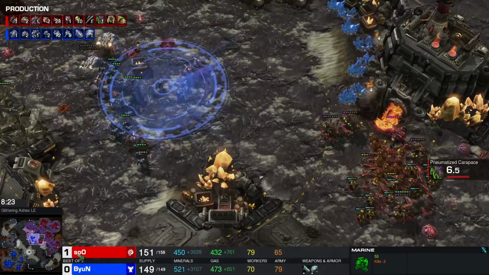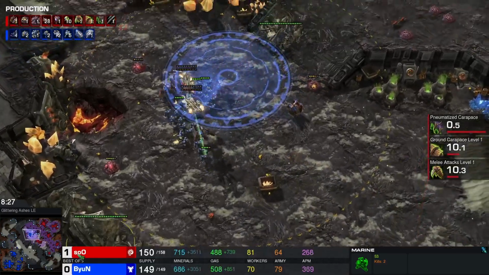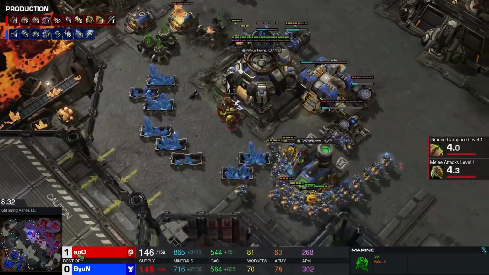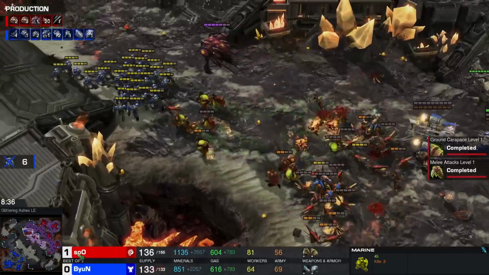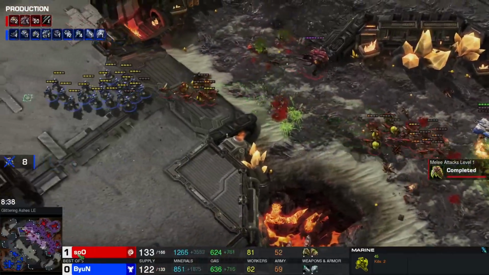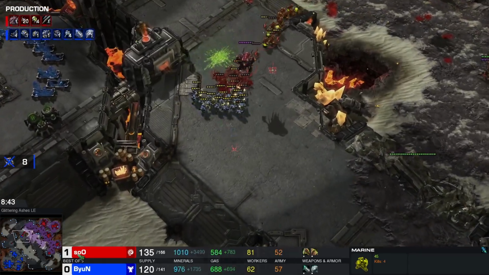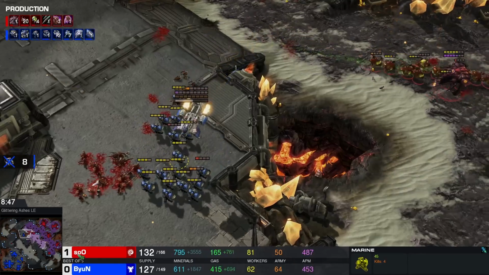Instead, it's going to be the 4th base. It's just going to be 5 racks with a second factory behind it. So it's a bit less all in than I was thinking Byun might go for initially. Banelings trying to find their way on in, and Banelings at the front as well, going to chase down this bio. Finding some great connections so far. Byun finds the stutter step, finds the focus fire, but 8 SCVs go down at the 3rd.